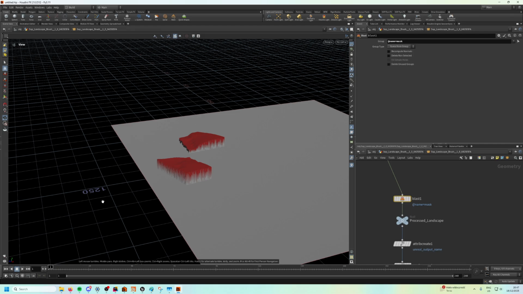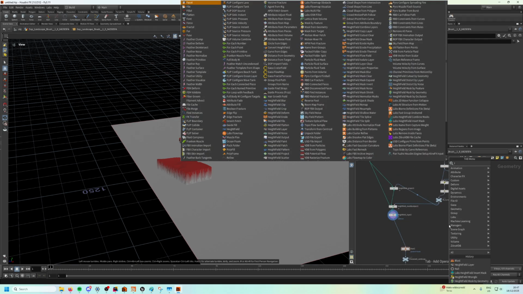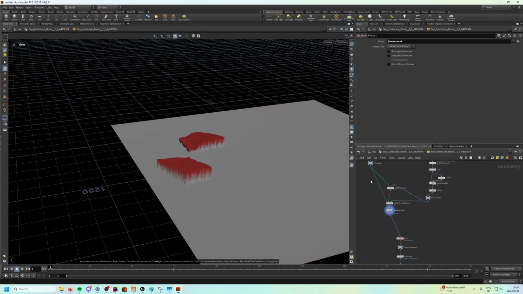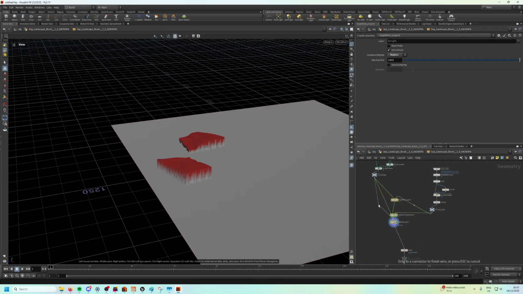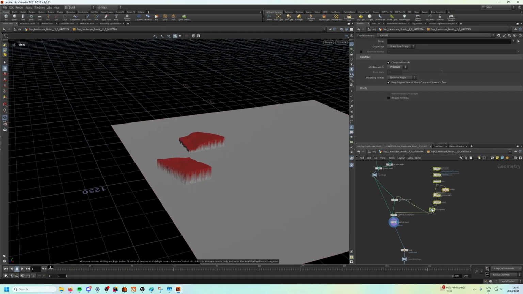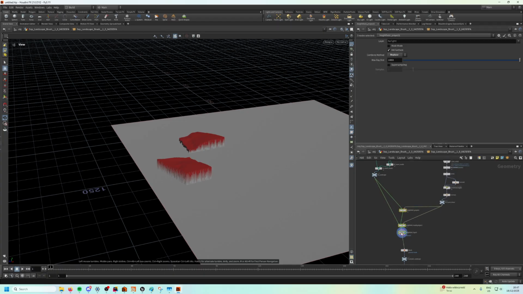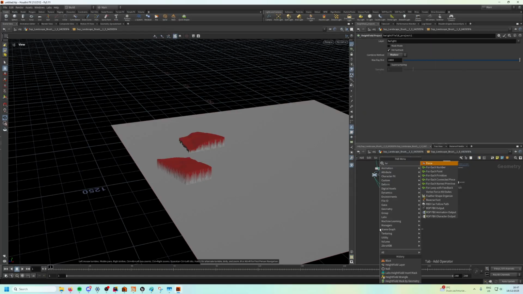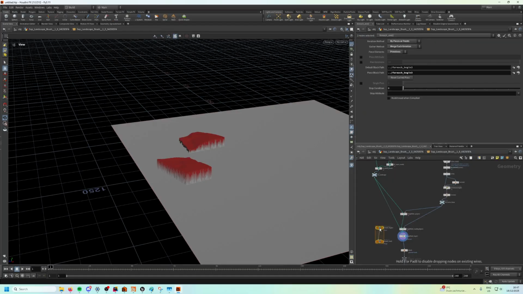And to do that, first of all, instead of having it automatically merged over here, we need to do this operation for these operations here for each primitive, so for each area.